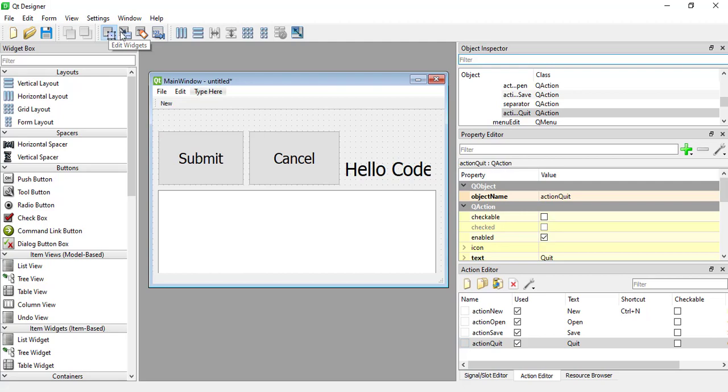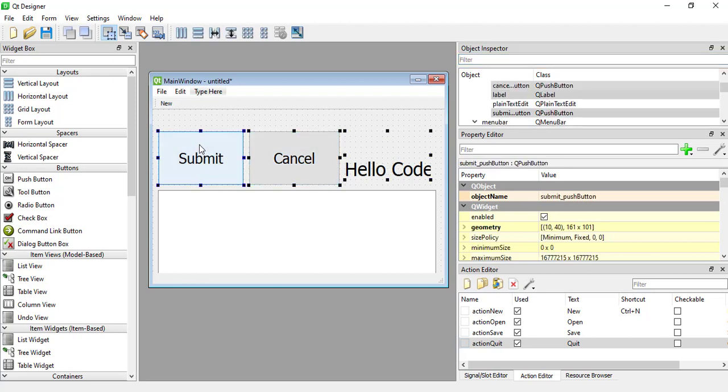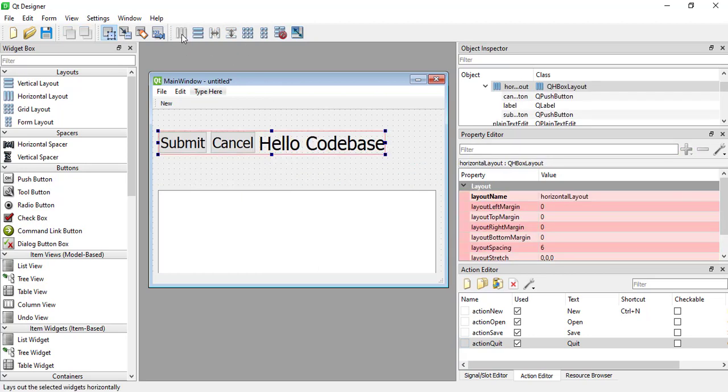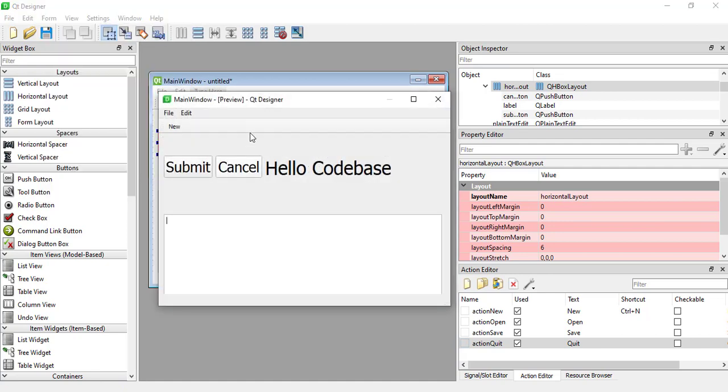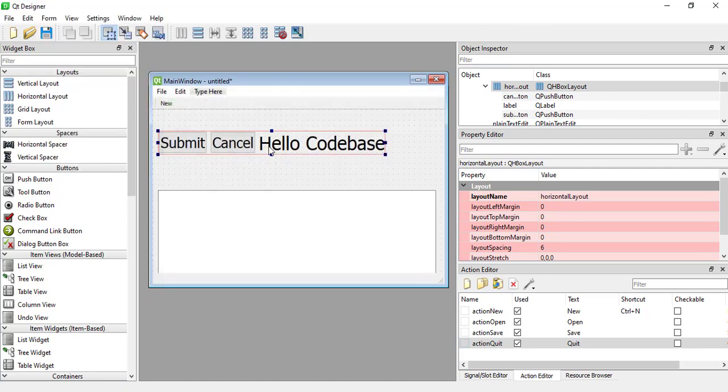But these other icons, especially this side, are what we use for the layouts. So we learned about layouts, how they help us to arrange our stuff on our UI. And this is the horizontal layout used for laying out our items horizontally. So if I select these three by holding Control, and Command on Mac, and then I click on this layout, automatically there will be a layout created. This red outline will not show in our preview. I can show you that. It will not show, it just helps us while we are designing.